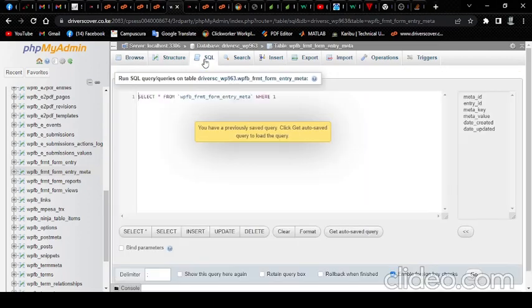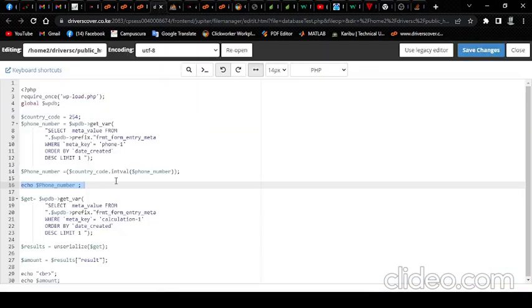For my case, I'm using these values on an M-Pesa integration, so I need the phone number and the amount so that I can enter them into the Daraja API, and the process goes on. So you have your values, you have your database, and you want to fetch the data. So here is just a sample code where we are going to run all our queries. We are going to interact with our database using this code here.